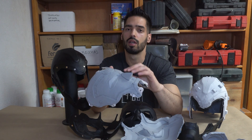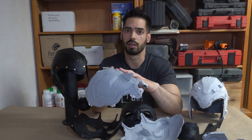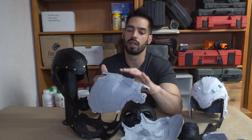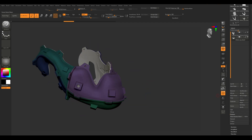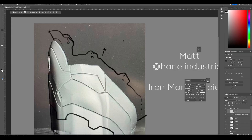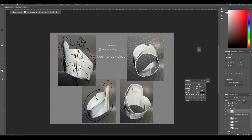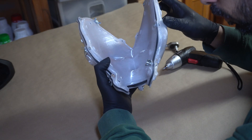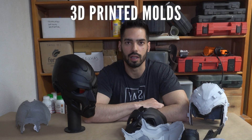We're going to be able to capture all that detail by using a two-part mold. It is super easy to do, and the methodology can be scaled to fit multiple-part silicone molds — not just two-part, but three, four, or five parts — just as long as you follow this exact same process. Towards the end of the course we're going to be analyzing your cases. I've taken time to analyze each of the pieces you've sent and will tell you exactly how I would tackle those molds. So without further ado, welcome to 3D Printed Jacket Molds: The Instant Mold.